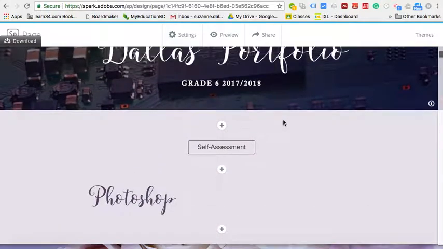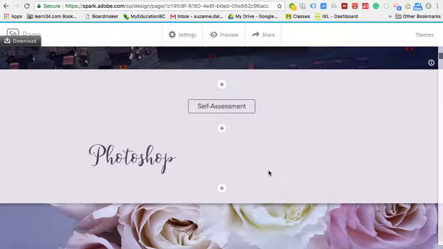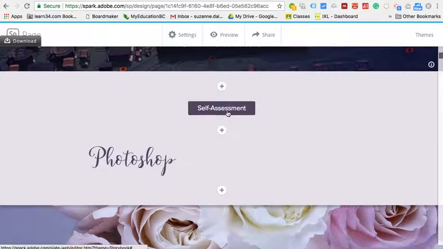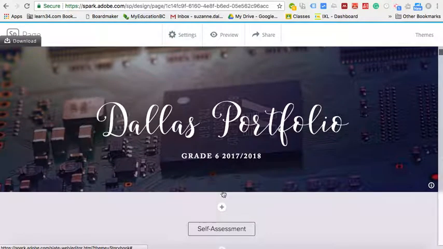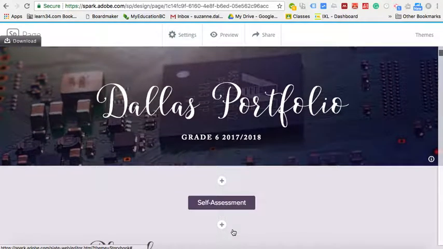Okay. I would also, before they start this digital version, there is a papered version which I would have them fill out as a rough draft to have ideas and get started. And we could link to that papered copy as well. And then that way, if a child doesn't do the digital version, they at the bare minimum will have this self-assessment papered version that this link will take their parents to. And this way it saves on paper.